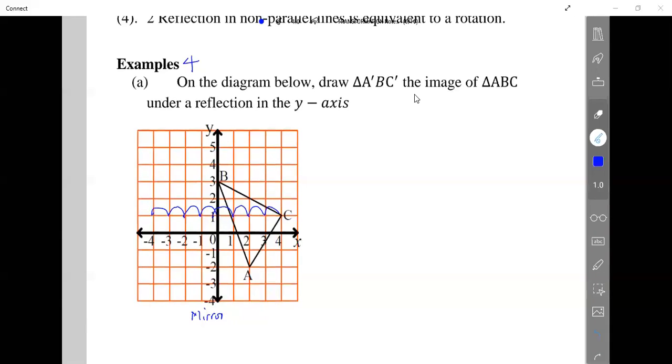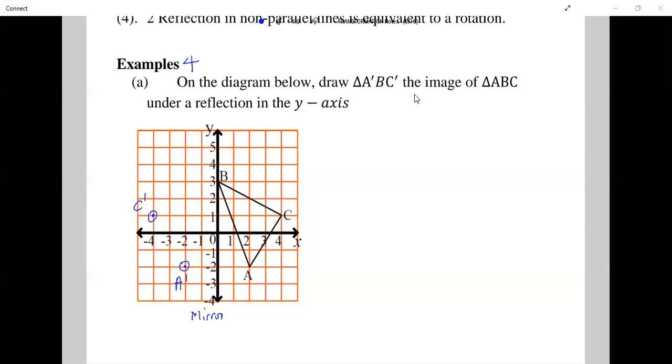All right, so let's remove those lines. So it's 1, 2, 3, 4, 1, 2, 3, 4 on the other side. This is the new position of C. This is C prime. A is, you can see, 1, 2 units from the mirror line. A prime is the same distance, but on the other side, 1, 2. This is the new position of A. That would be A prime.